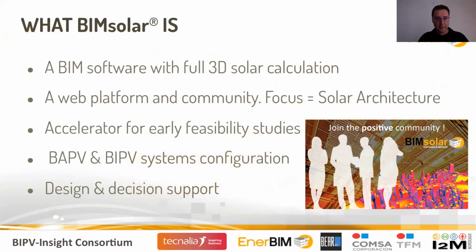What is BIM Solar today? BIM Solar is first a BIM software with a full 3D solar calculation, which is pretty original in this range of software. It's also a web platform and a community focused on solar architecture. It's an accelerator for early feasibility studies. BIM Solar is focused on early studies, very early steps from the architectural design to calculation. It's dedicated to applied PV and BIPV, integrated PV systems configuration. We talk a lot about configuration, and it's a design and decision support platform to see it as a whole.